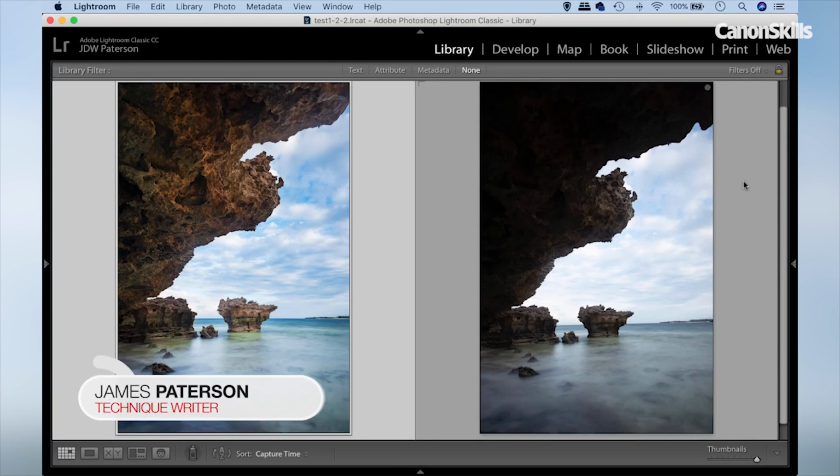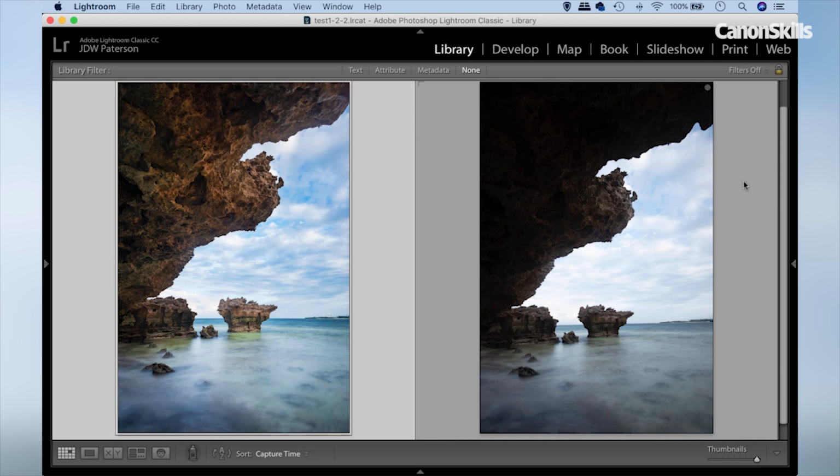Hello, in this video we're going to look at a few essential edits for landscapes using Lightroom, and if you want to do this with Photoshop's Camera Raw plugin you'll find near identical controls there too. Now we're going to start off with this image here on the right, and we're going to apply a few tonal edits to come up with a much better result like this image here on the left.